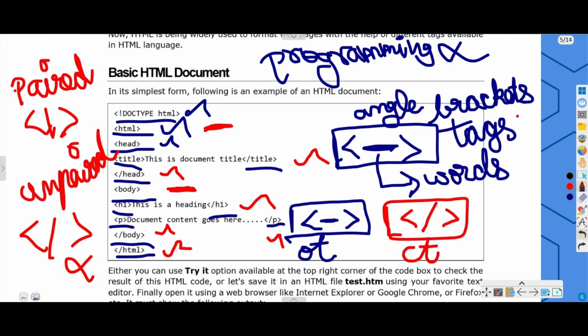Next we have small tags that are not so important, because if you want you can use them, otherwise you don't have to. Next we have this doctype HTML. It is also important. In many examples it does not contain the doctype HTML tag, but it is very important, which gives you the idea of what version of HTML it is, which we will see in the upcoming videos. Now let us move to the next thing.